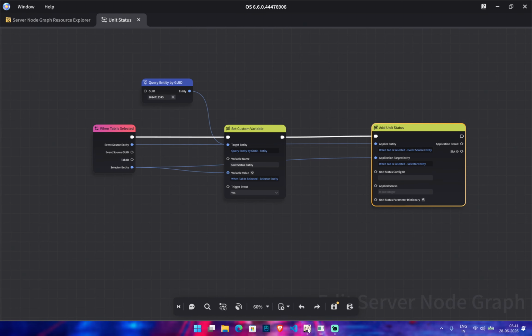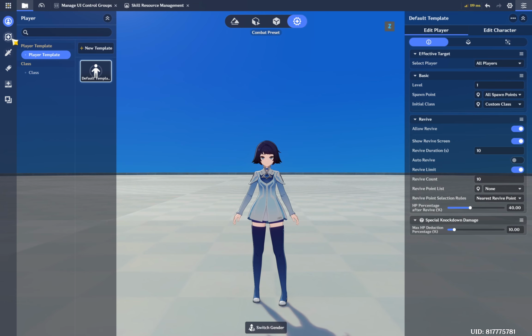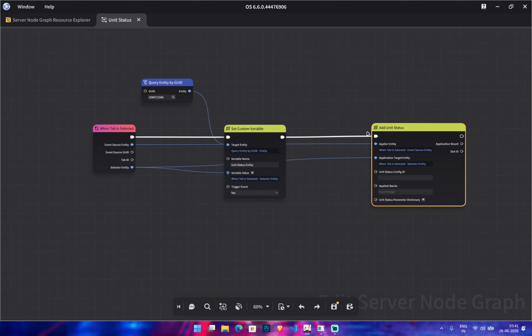Unit status config ID. So let's see, applied stack. So let's say we applied one stack here.